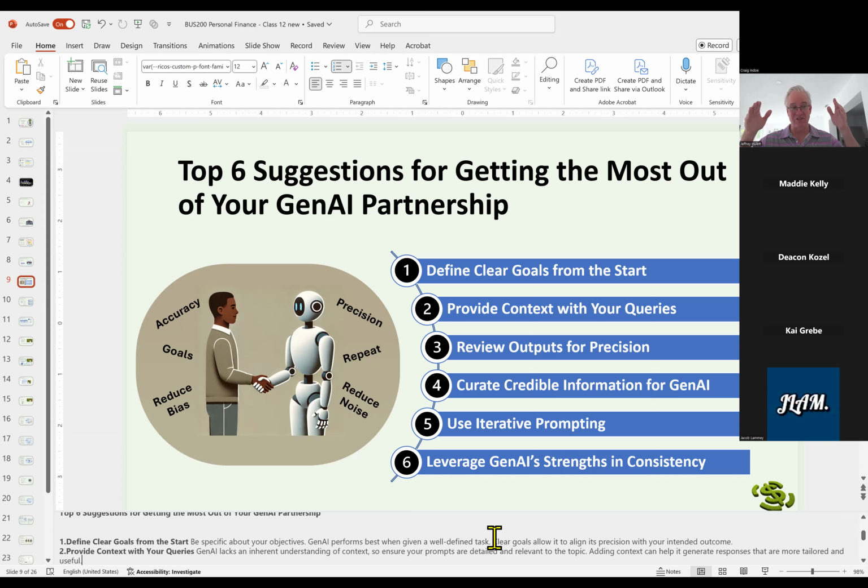Accuracy is to a goal. Precision is basically doing the same thing over and over again, basically getting the same answer every time. So if you've got the wrong goal, but it's really precise, what you've gotten it to do is do the wrong thing really, really well. And so anyway, by being focused on that first one, by setting clear goals, you're going to be able to really take advantage of the consistency and the precision that Gen AI can provide for you.